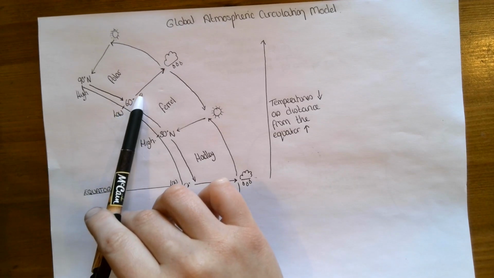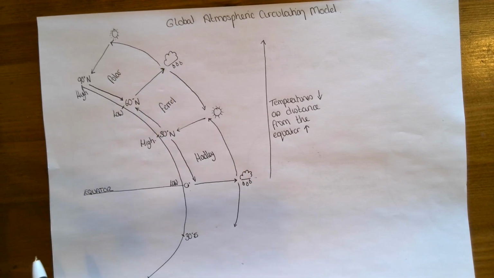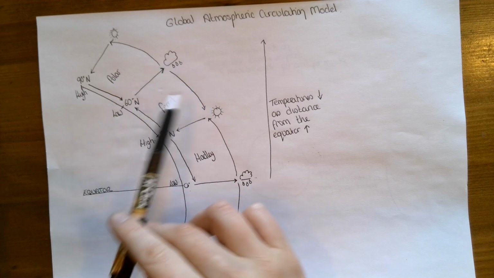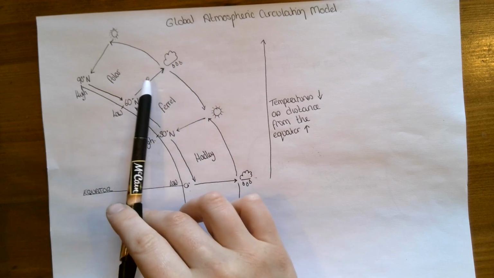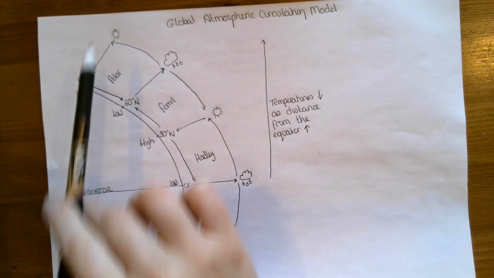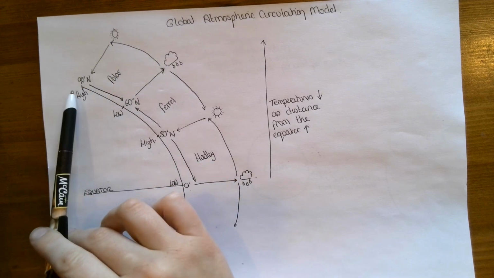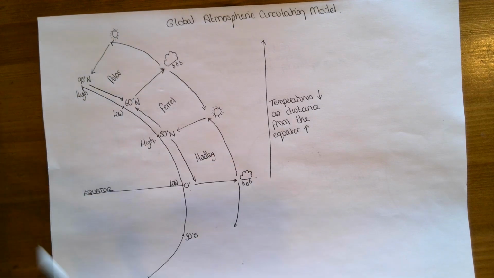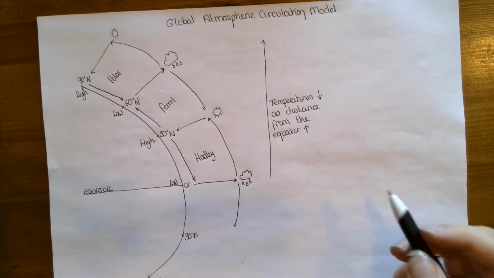And where we have air rising, warm air rising, that means we've got low pressure. So we have again evaporation, condensation to form clouds, and precipitation. And when it reaches the top layer of the atmosphere, it spreads south or it spreads north. We go north, the air then starts to fall, so we have high pressure, which means we've got less evaporation, less condensation, and less precipitation.